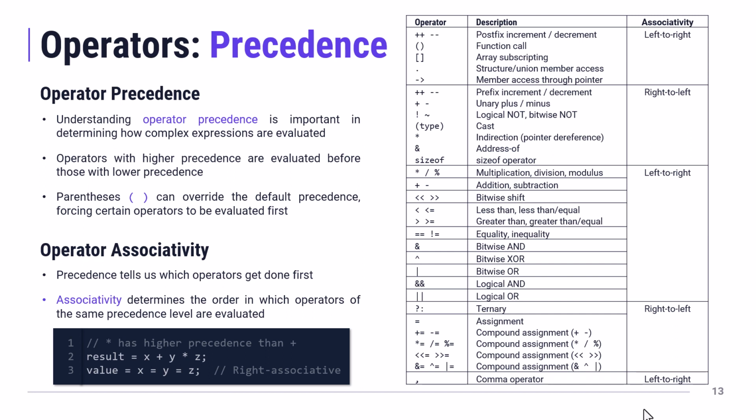So we have things like the postfix increment. So the post increment operator has higher precedence than, say, multiplication. So if you had like 5 times x plus plus, it's going to evaluate that x plus plus first, and then it will evaluate the 5 times whatever that is. Okay, so understanding the precedence rules, or at least having a basic understanding, helps you to understand how it's going to evaluate complex equations or expressions that you have in your code. You can, of course, override precedence by using parentheses. So anything you put in parentheses will have the highest precedence in your expressions.